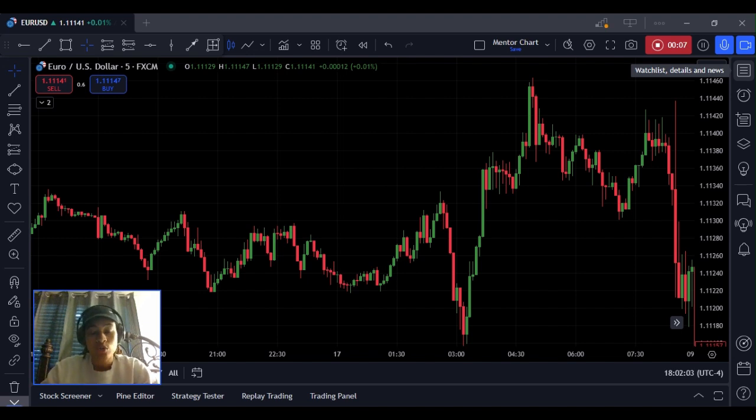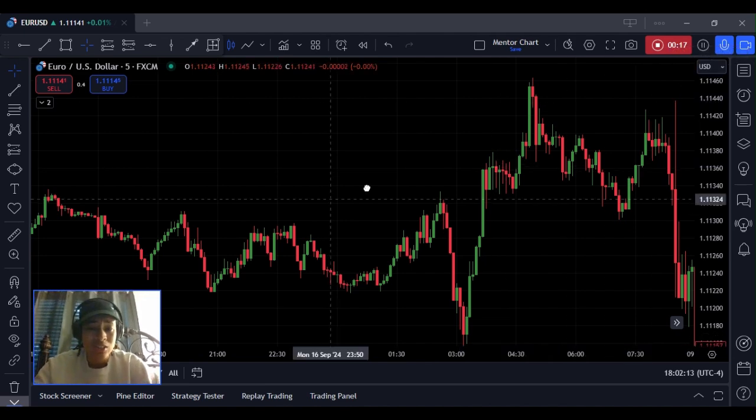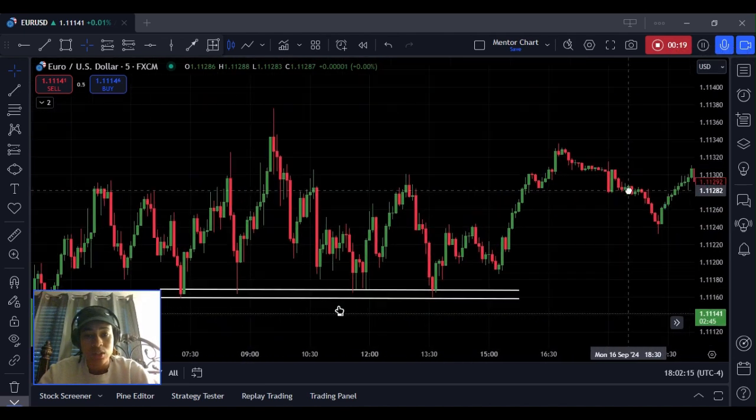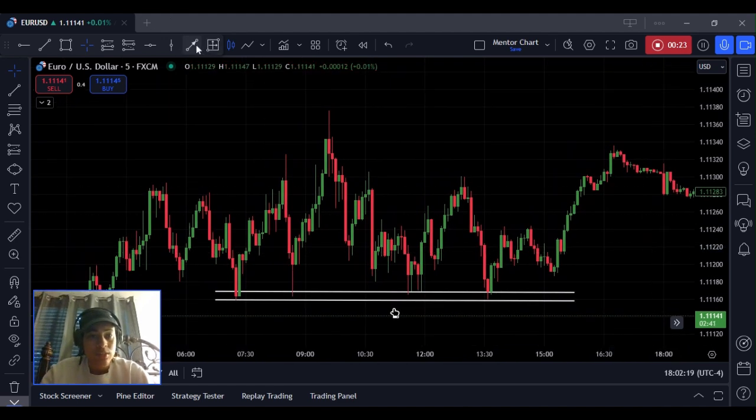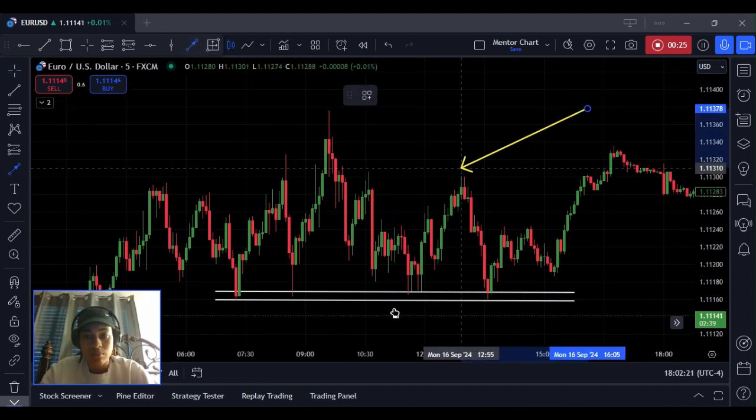I'm going to show you the support and resistance on the 5-minute. If you don't know, now you know. I am a scalper in the Forex market for 4 years now, and I'm going to get straight to the point and show you how to trade support and resistance only. So the first setup I already have ready is a support setup.